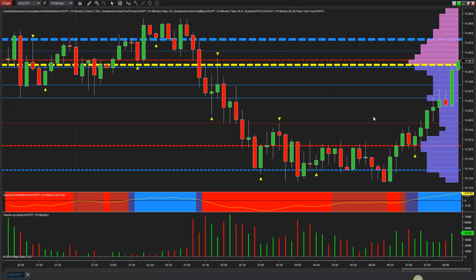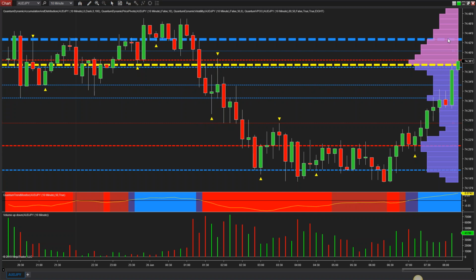Using multiple time frames, here we are. It just gives you lots of information. Yes, we've got the bullish trend still going, but we're now running into the volume point of control on the 10-minute. So if we're a scalping trader, maybe now is the time to exit, because we're running into this region. We're going to see volume building. We're almost certainly going to see congestion at this phase.